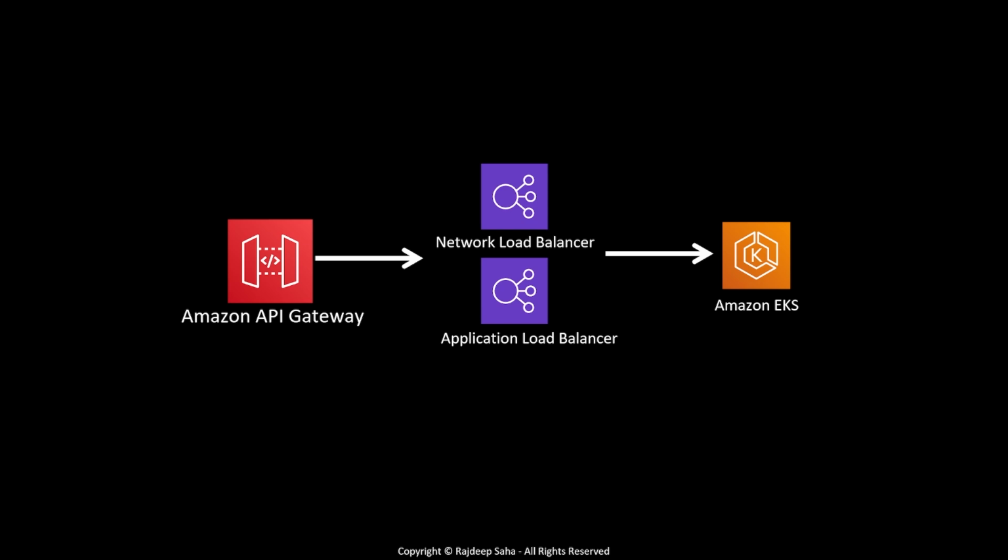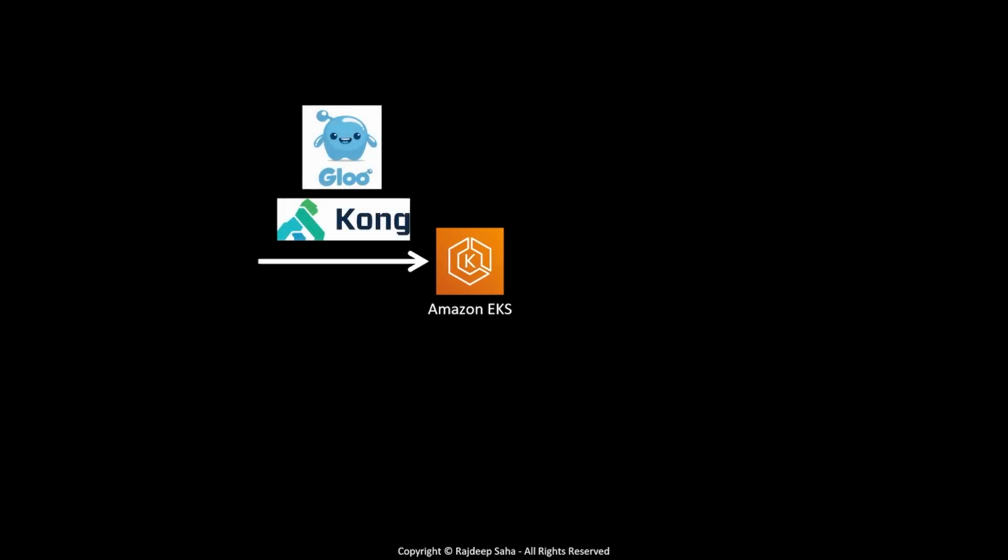If you don't want to use this API Gateway to load balancer to Kubernetes design, you can also install an API management platform directly in Kubernetes. So let's say you can install Kong or Gloo or other API management platforms such as MuleSoft in this Amazon EKS cluster, and then you create APIs on those API management platforms, and then those APIs can route the traffic to the pods in the same cluster or different clusters. So everyone will mention this microservices use case to the interviewer, but what about some of the other use cases?